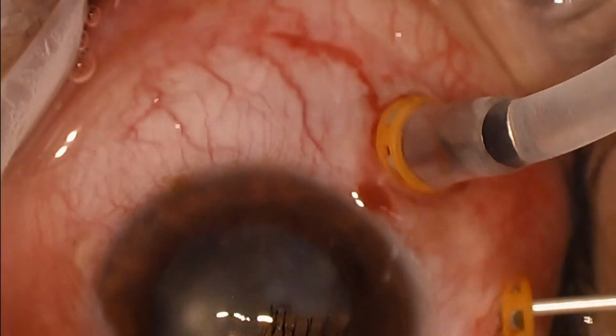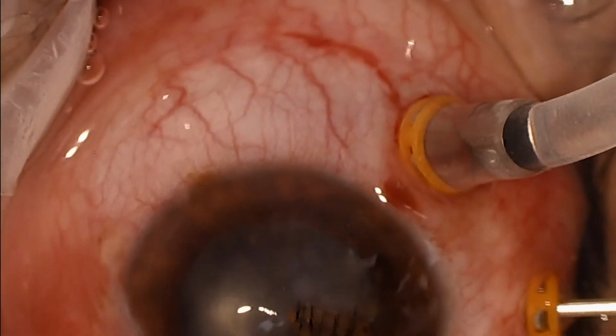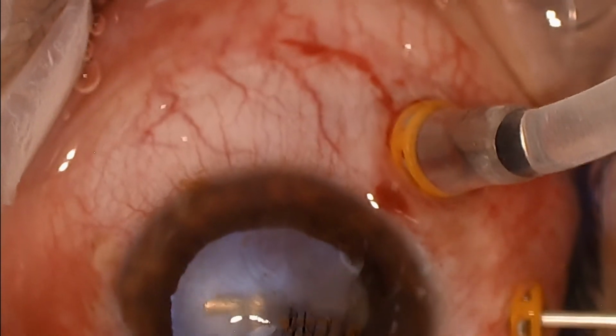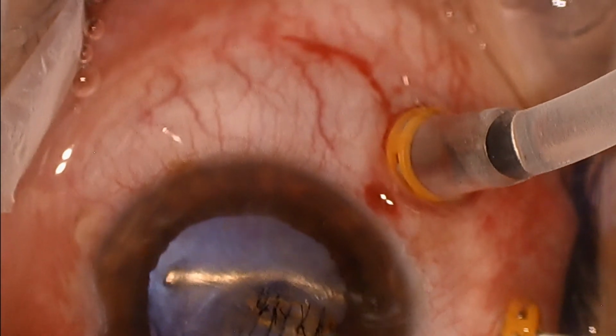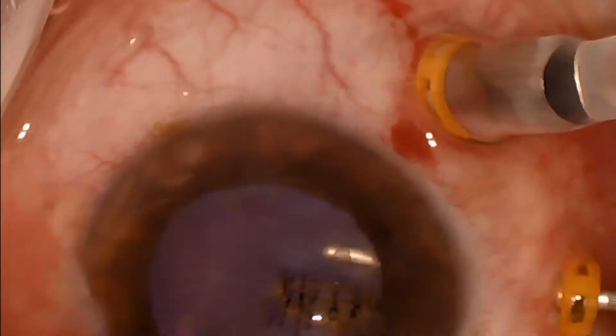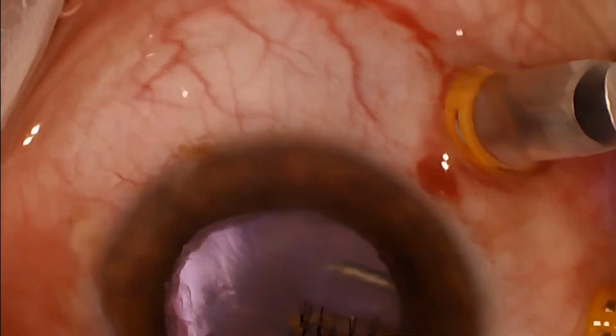Now we're going to start with the vitrectomy aspect of the procedure, and I'm going to do a lensectomy. And this is a young patient, so I'm just going to use the vitrector to remove all of the lens material here. And the nail definitely penetrated through the lens. That's how we're having the expression of the vitreous all the way through the lens.